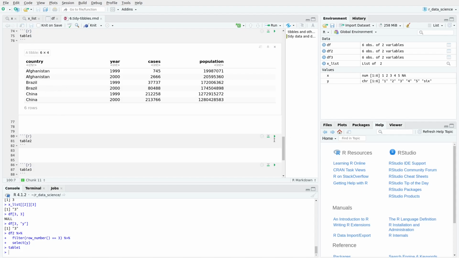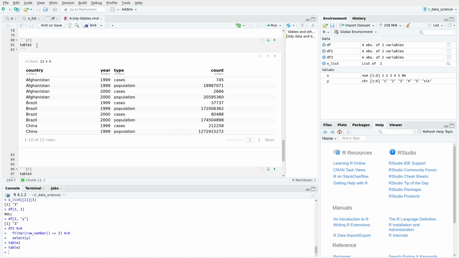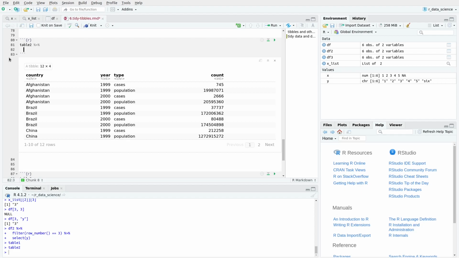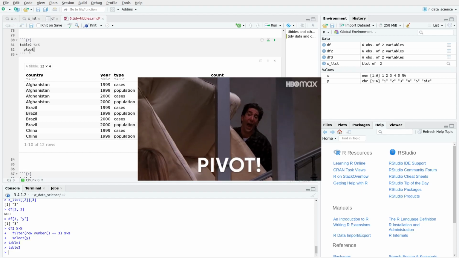It is already tidy. Then let's get to table 2, and here we have to use the first command from tidyr, which is called pivot wider.